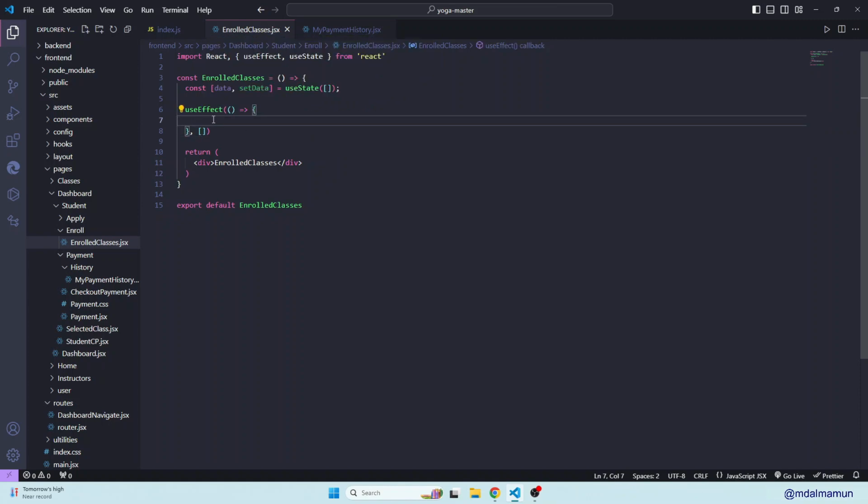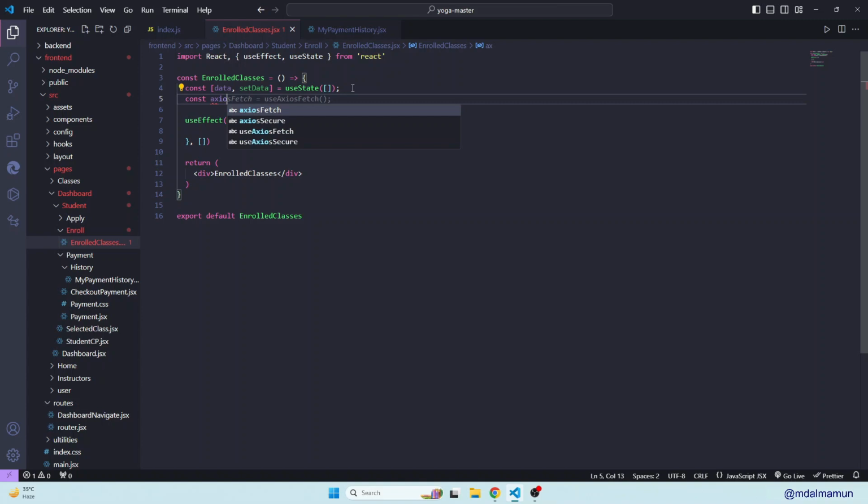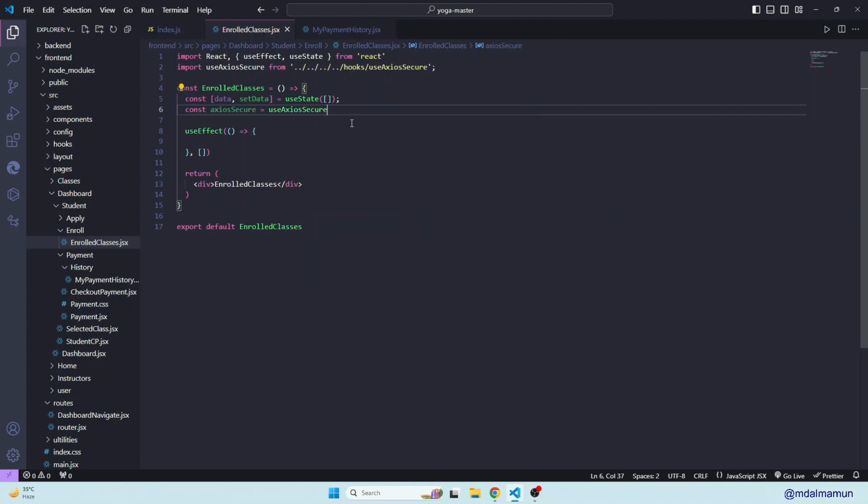Inside here we will have to call executeSecure. So that's why we need const executeSecure, and that would be the useExecuteSecure hook. We're just getting this hook from hooks slash useSecureHook.